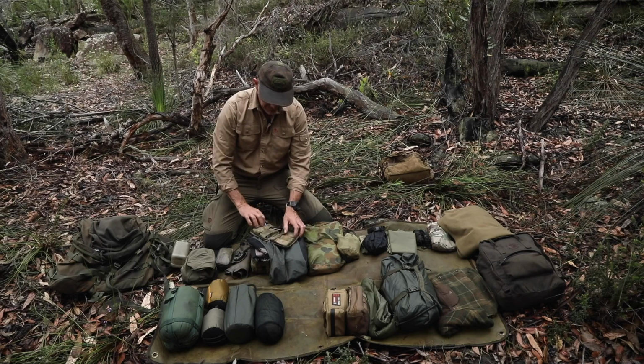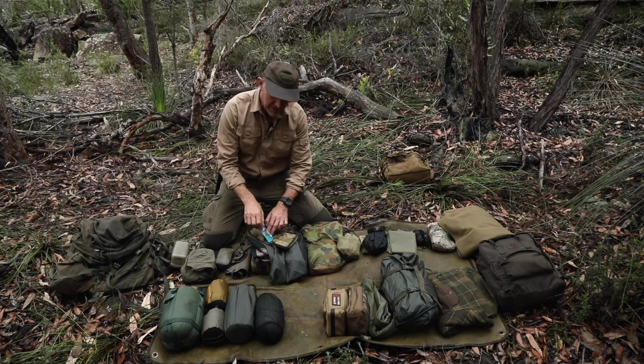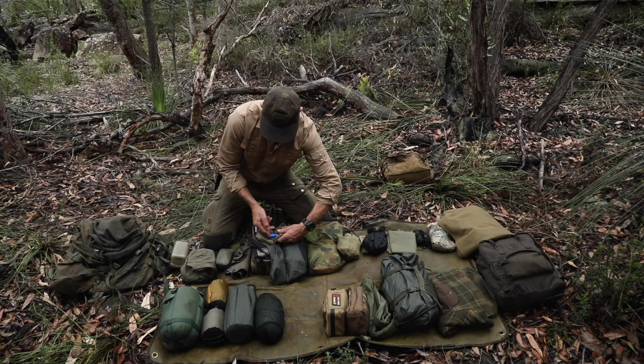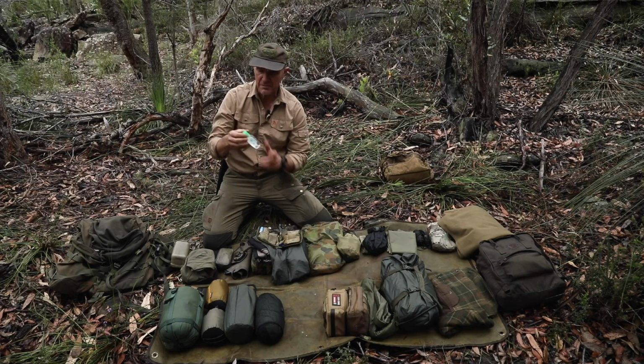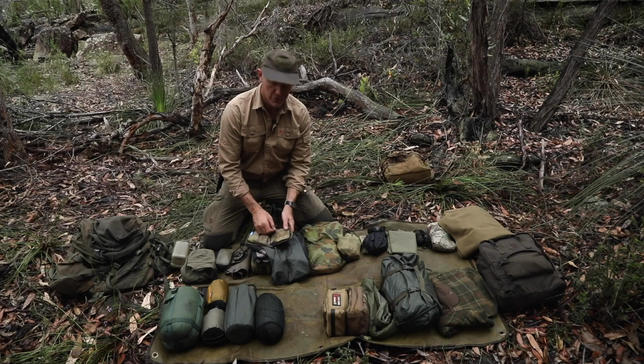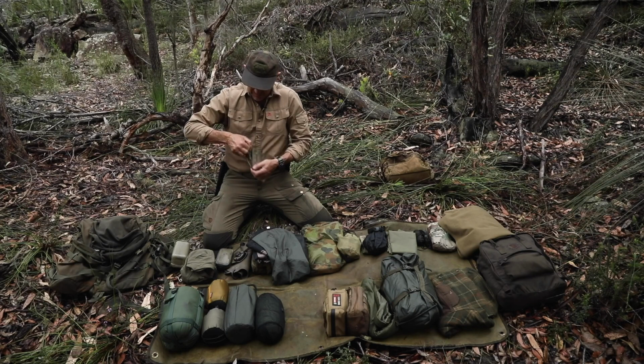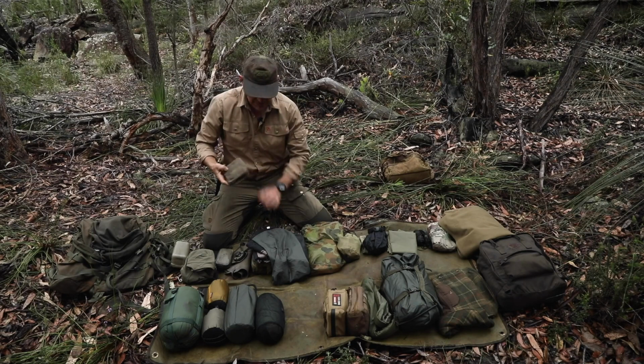Some soap. I prefer solid cakes of soap. I'm not really a fan of liquid soap, but sometimes it's hard to pack. Hand sanitizer. These days, to be COVID safe, you can't have enough of the sanitizer. But out in bush, sanitizer is standard bush practice for hygiene, so that's nothing new there at all. And some moisturizer. All that fits neatly into this small little pack. And that will do me for, you know, I'll go out bush for a couple of weeks with that and that's fine. So that fits inside this dry bag.